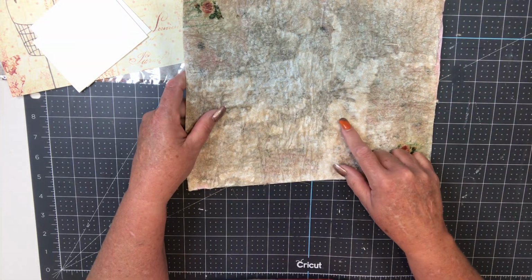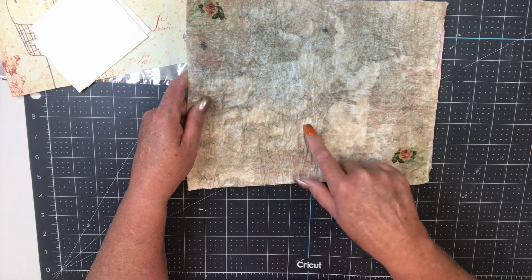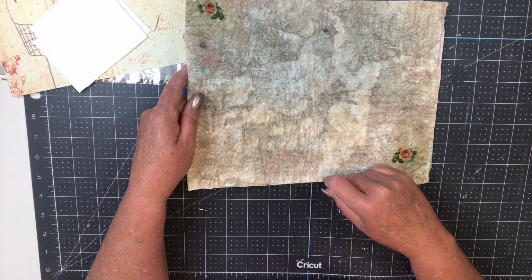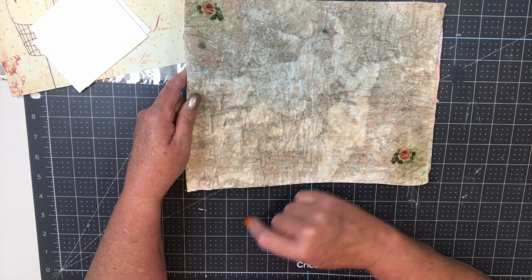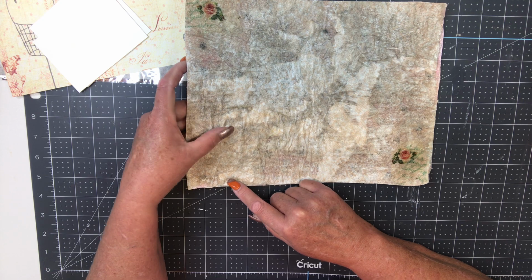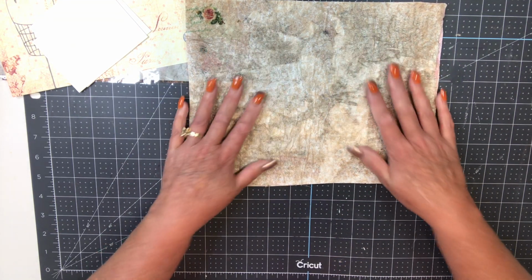I thought this had bubbled up. That's not what it is. This is actually that lace napkin coming through. And this is the dark with the light of the lace. So it didn't bubble. It's bumpy, but all those bumpy areas are glued down.